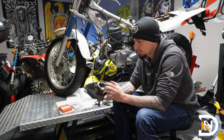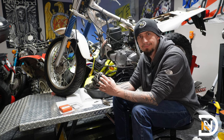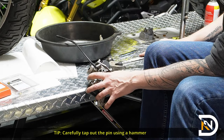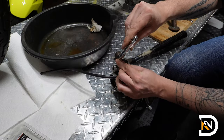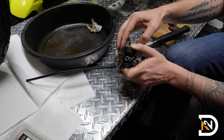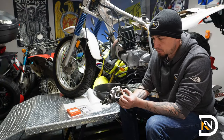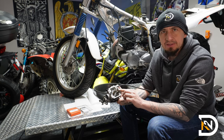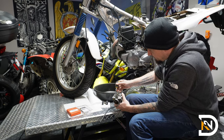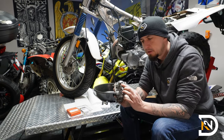Next up, I'm going to remove the float. There's a little pin that holds it in place — I'll probably need to use a hammer and a punch to slide this out and then disassemble the whole thing. And up next I'm going to remove the seat and the fuel filter screen that are inside here, held in place by friction and also a Phillips blade screw. Let's get the screw loose first, and this piece is going to pull right out.